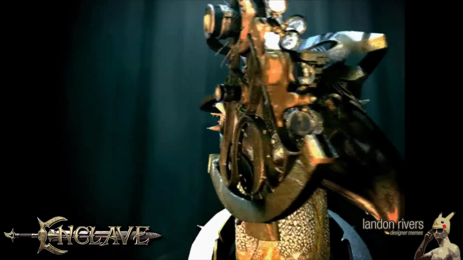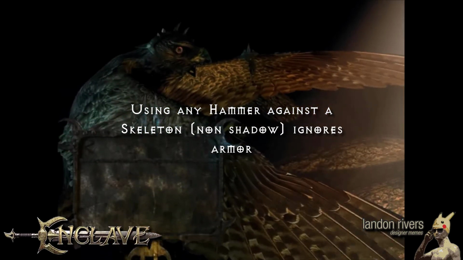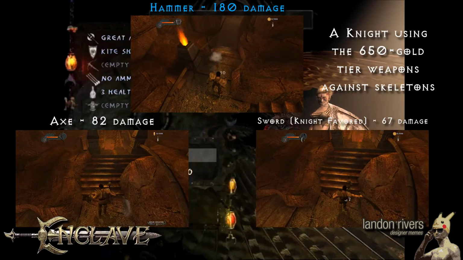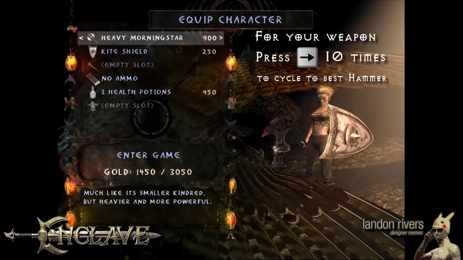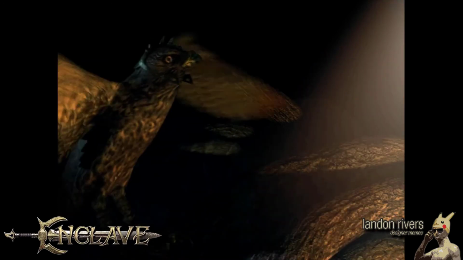For equipment, we're going against the convention of using a character's favored weapon. As it turns out, if you use a hammer against a skeleton, but not one of the shadow skeletons, armor is ignored and your damage is always maximized. And guess what? We're only fighting skeletons in this level. Select the halfling, and when on her weapon, press the right arrow 10 times to get from the Great Axe to the Heavy Morning Star, which is the highest level hammer we have access to now. We can leave everything else the same and enter the level.